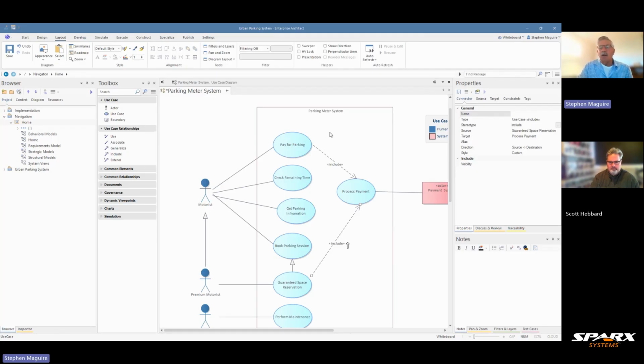We want to put another generalization, another relationship in here. So I'm just going to make some changes here. Just this one down like this, and I'm going to put a book parking session. I'm going to create some specializations in that. One of the specializations I want is a one-time booking. So when people are booking a parking session, they might be booking it for a single time. They're just popping into a shop or a hairdresser or something.